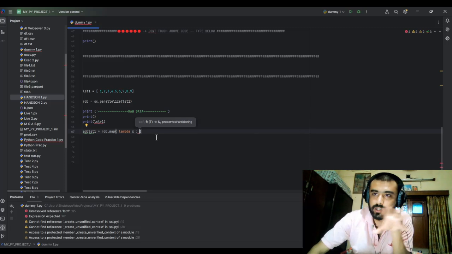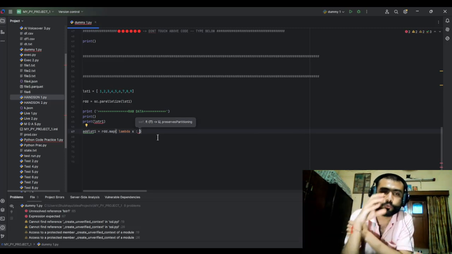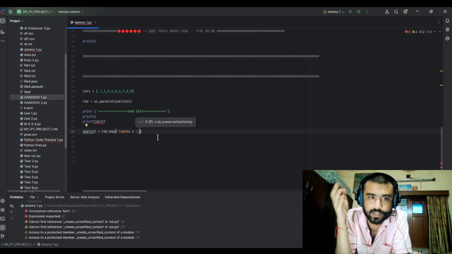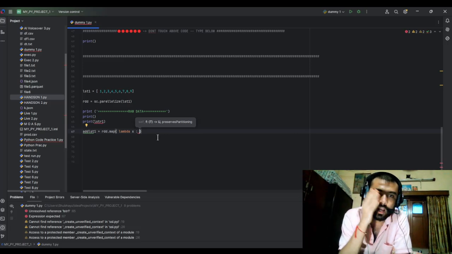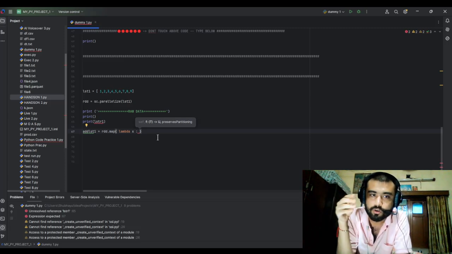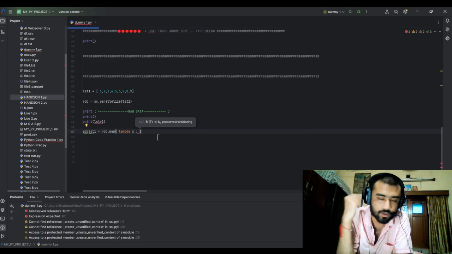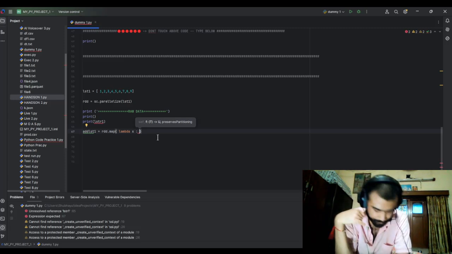In this case I have mentioned n, but if you want to execute it 100 times, you can write i equals 0 till i equals 100, and each time it is going to increase by one value.